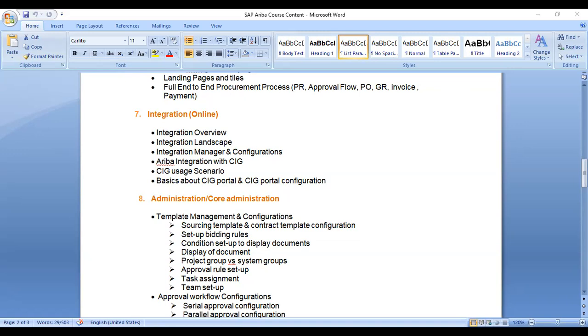In SAP Ariba, whenever we have to perform any purchase requisition activities, SAP Ariba follows the e-commerce site application process. Whatever product we have to purchase, we can open Ariba, search for the particular product, add it to the cart, and proceed to checkout. That's it. During this process, we only have to provide some minimal information. The system will automatically determine most of the information based on the setup. Though you can change it if you want, with minimal information you can initiate your purchasing activity in SAP Ariba, right?